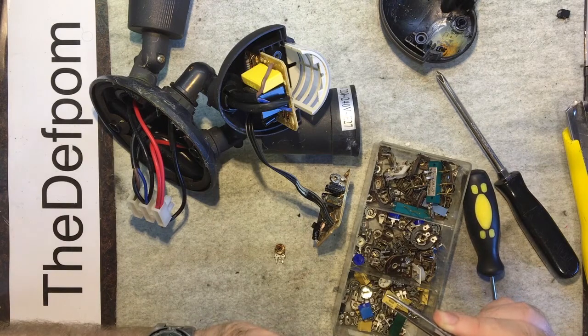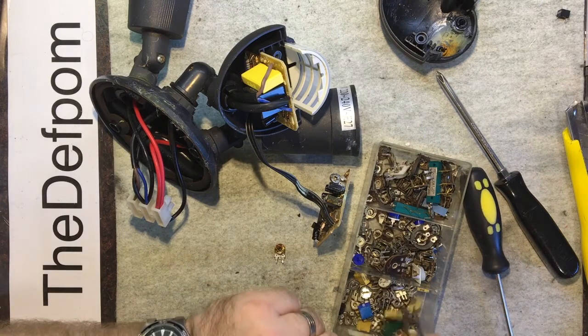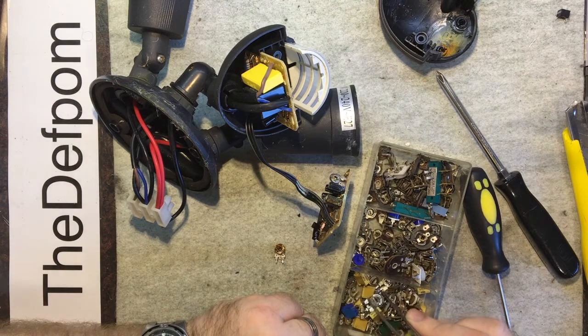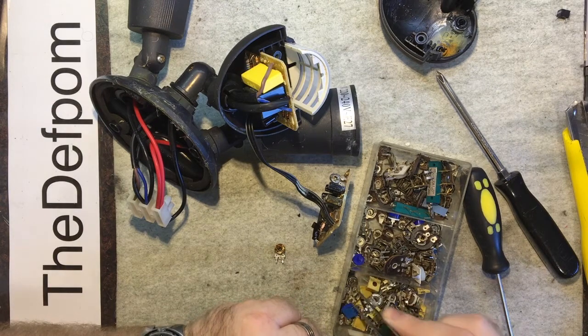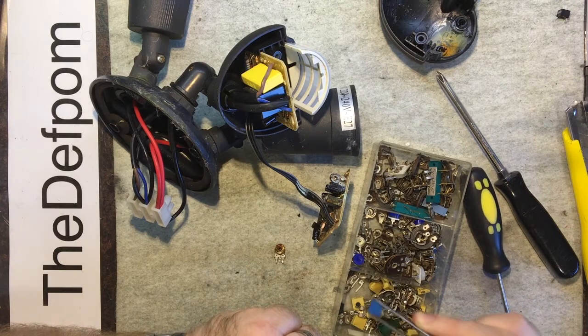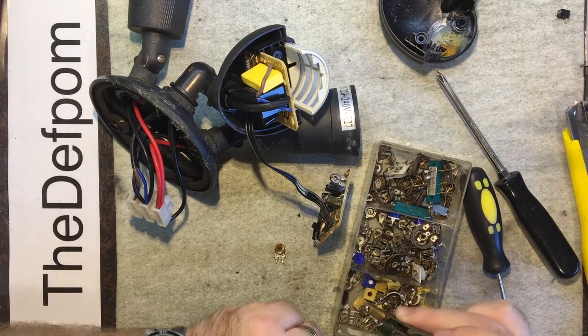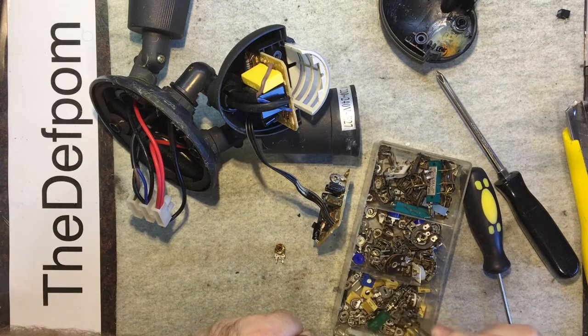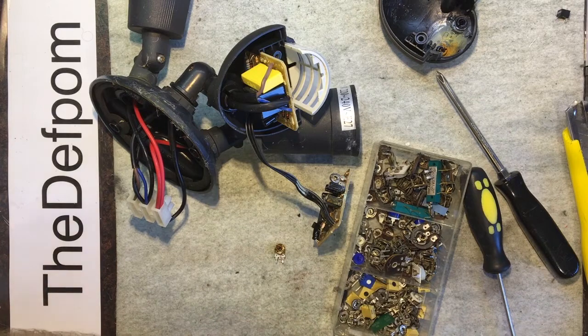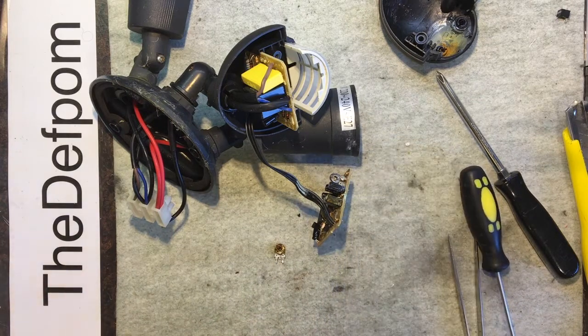What's that? 204. No. Okay, so I don't seem to have anything even remotely close. 204 again. 254. No. So nothing close. So I will just chuck a fixed value resistor in there and that'll do that then. Good enough.